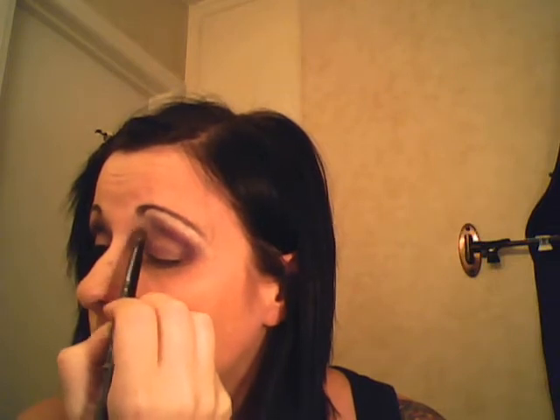And that's what it looks like so far. Now I'm going to be taking the Stila Palette in Moonlight — I'll take the white shade with an eye contour brush from Sally's — and I'm going to be pressing this up into the brow area and down to help blend it all together. Now I'm going to take my Sonia Kashuk brush and swirl it around to get some blending going on.